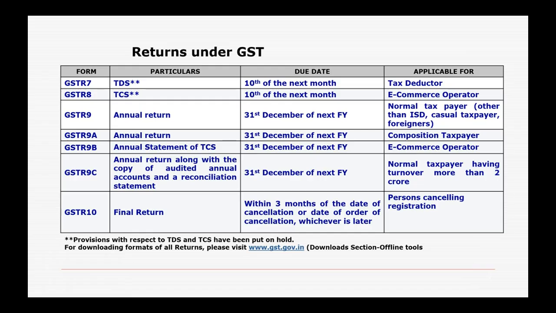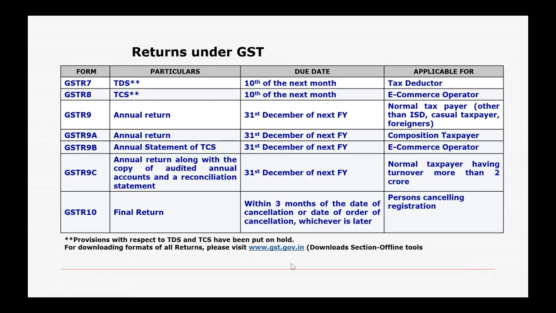If the credit note is incorporated, it is very important because your tax liability will be reduced. If you paid any excess tax, it will be reflected and reduced in the annual return. By mistake you have paid in the monthly return, but now you can adjust it in the annual return. So that is there.